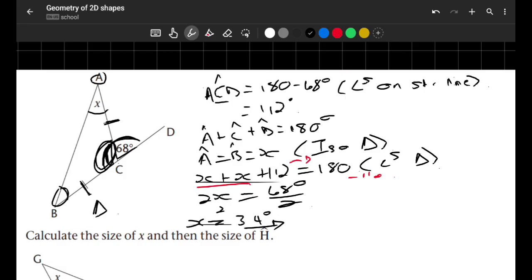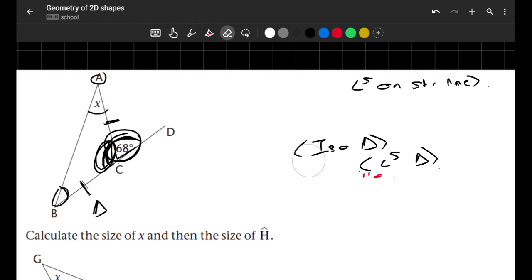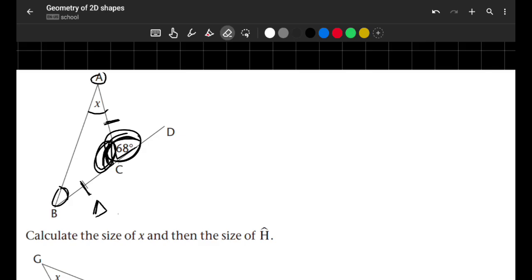Simple, right? But you can notice here that 68 degrees here is the same as this 68 degrees here. Why did we go the long way around? The reason for that is because there is another way to do this. Let me erase this and show you. There's two ways to do this, but you should understand why it's so. I'm also going to erase this part. If this angle is equal to 68 degrees when we did the long way around by finding the straight line there, then that means that in a triangle, this angle and that angle is equal to the exterior angle of the triangle.